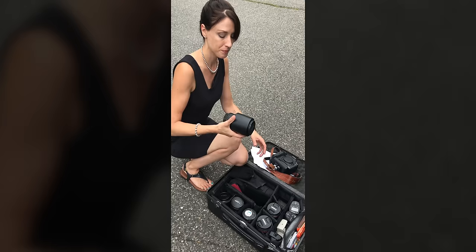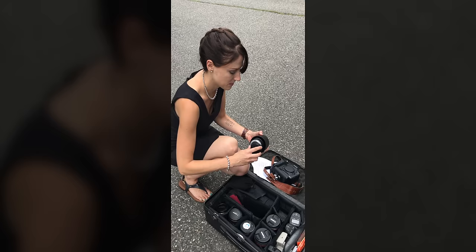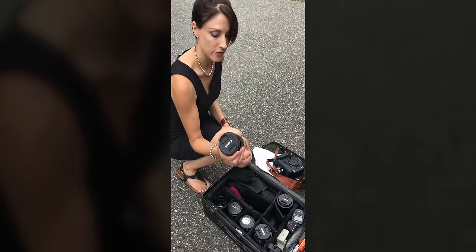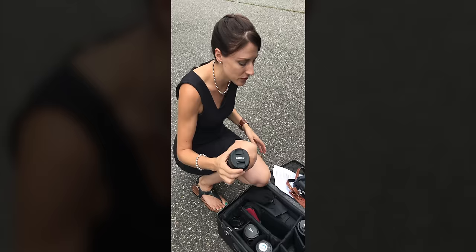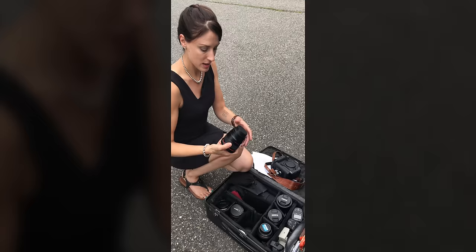I've got my Canon 100mm 2.8 macro lens — I really only use it for photographing the rings. I'm very particular about keeping all the caps on. This is the 135mm f/2.0 — again, this is all Canon, but whatever you're shooting, find the equivalent. Other brands make other lenses, though none of them are as good as the 85mm 1.4 with image stabilization that just came out with Canon. I love this lens — I've been using it a lot, especially since the focus is a lot faster. This is my jam.